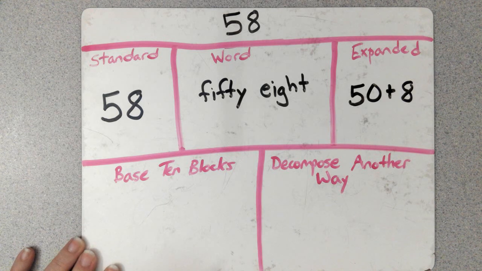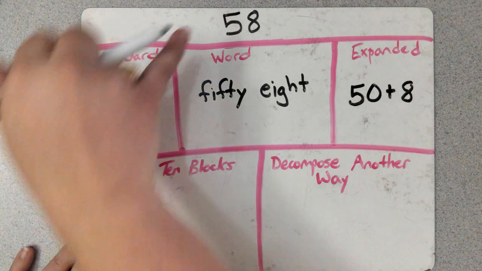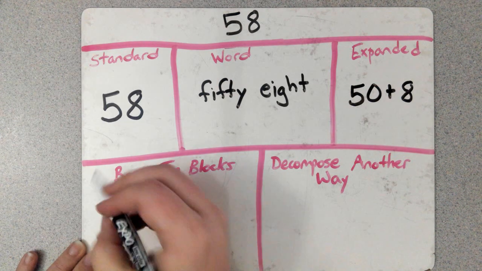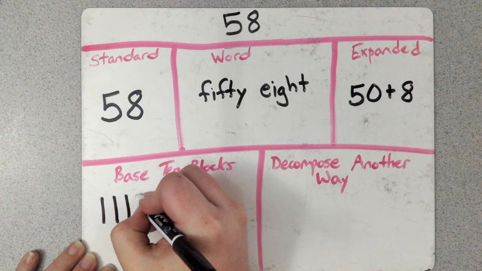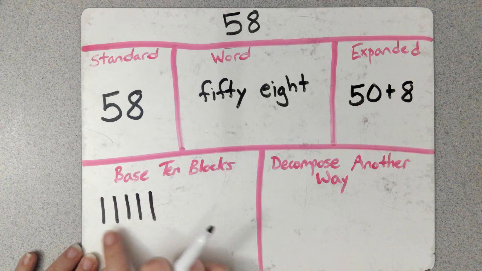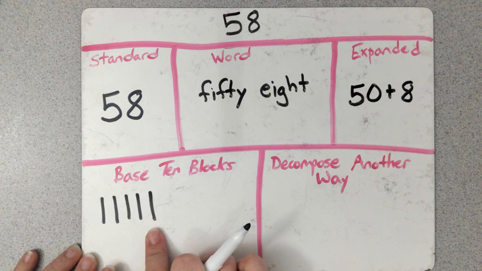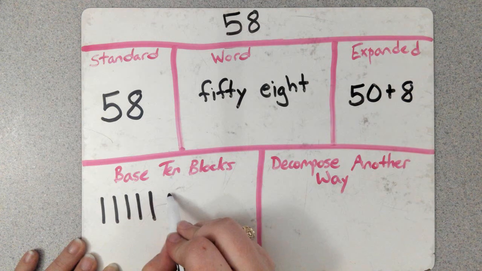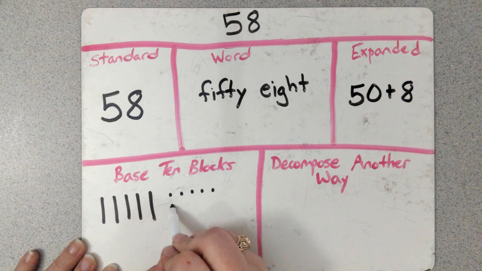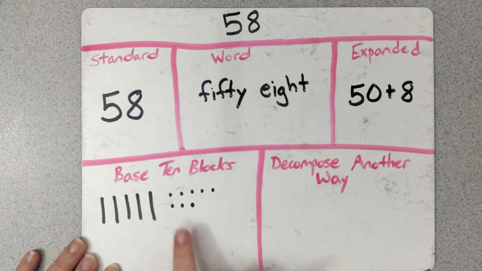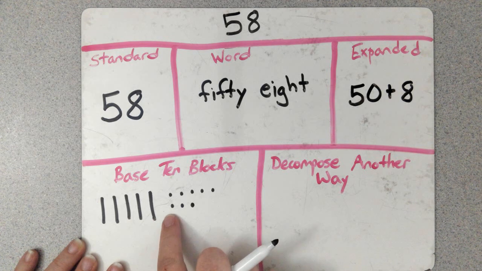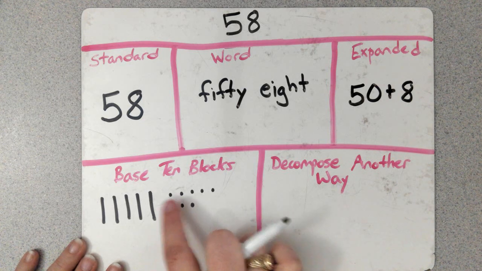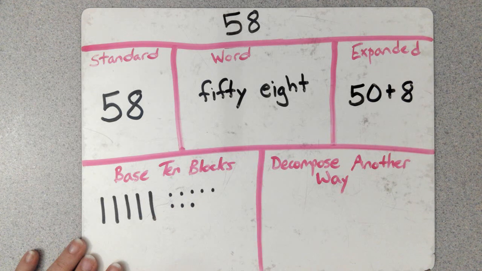Then we're going to draw it using our base 10 blocks. So again, I'm going to start with my largest place value, which is the 10s place. I need 5 groups of 10. 10, 20, 30, 40, 50. It's important to remember that we don't cross these like tally marks. These are just being used as lines. Then I need to go to my 1s place. 1, 2, 3, 4, 5, 6, 7, 8. And just like I said in my base 10 block video, I want to make sure that I am drawing my 1s and my 10s that they look like a tens frame. 5 on the top, up to 5 on the bottom.